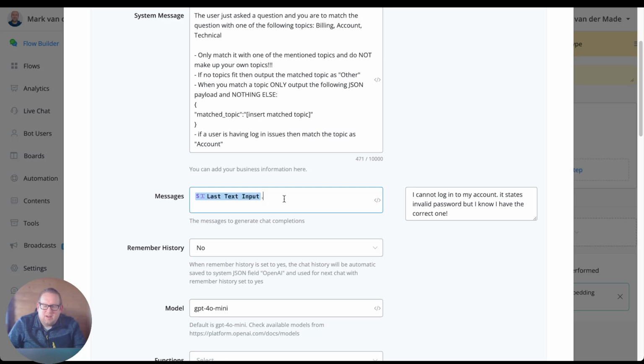If we take a look at the rest of the chat completion, we have a last text input system field, and I always put in a dot. So in any case that if it is a new user and somehow ends up inside of this flow, we still have a dot that processes the chat completion, because the messages input section always needs to have some kind of value. So if the last text input does not have any value, the chat completion will not continue.